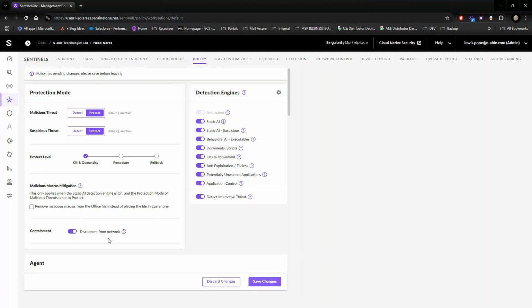And then the disconnect from network option. This has been here for a while, but I always re-mention it. Treat this gently and carefully, because if you do turn this on, you're now telling the agent that if it detects a threat on an endpoint, isolate that device on the network. That will stop productivity for that endpoint, for that user. Your clients need to know and understand that that is a capability and that is a service that you are selling them. And that since you are selling it to them, now your intention should, of course, be to make a margin on it or otherwise reduce your risk exposure.